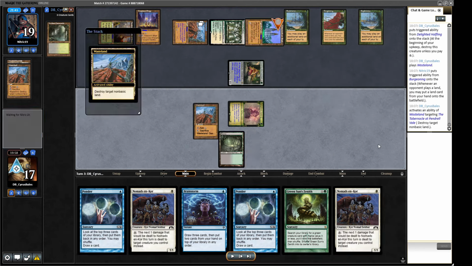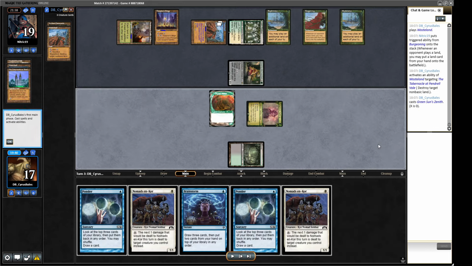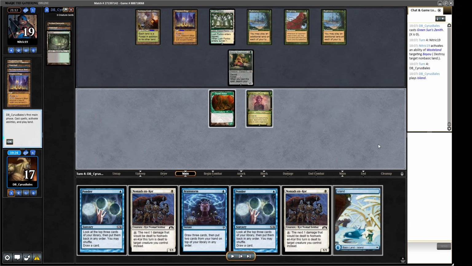The Halfling pays for itself. We Wasteland away their Tabernacle. We Greenstone Zenith for a Dryad Arbor because we need to get some more mana to play this game, because we've been shut down a little bit by Wastelands. Alright, we get Wastelanded yet again. Our opponent forgot to attack that turn, which certainly helps us out.